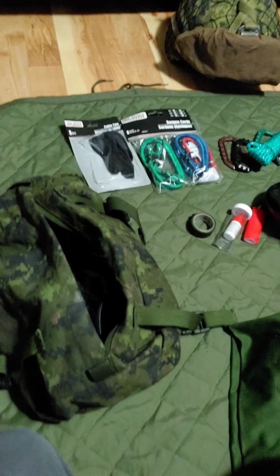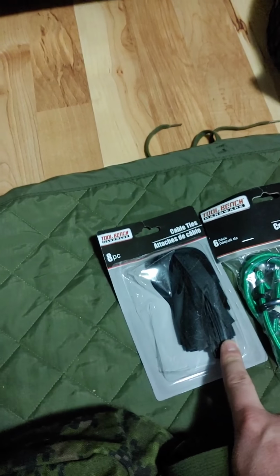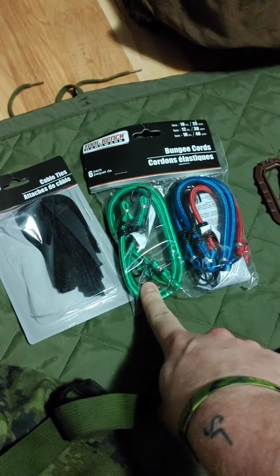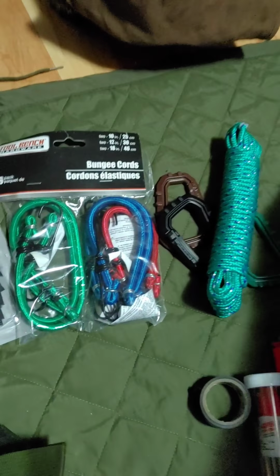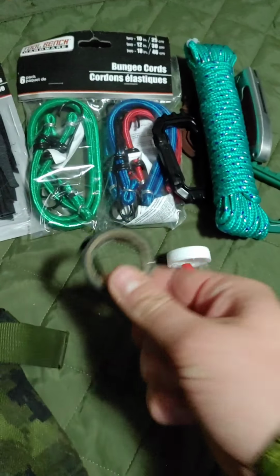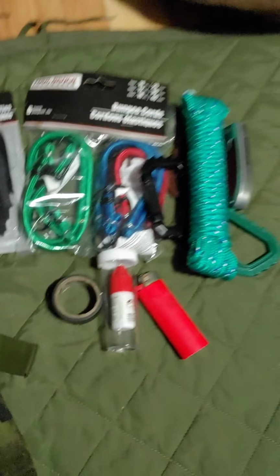So your extra kit stuff you have all laid out, and that's going to include essentially your floppy hat, your toque, any kind of flashlights you have, ear protection, and then your extra stuff. You can pick this stuff up at the dollar store fairly cheap. So I have cord cables, Velcro, bungee cords, and some really cheap carabiners as well, some paracord, and of course you want to bring a knife, extra bootlaces, tape, and super glue is super handy out there, and a lighter.